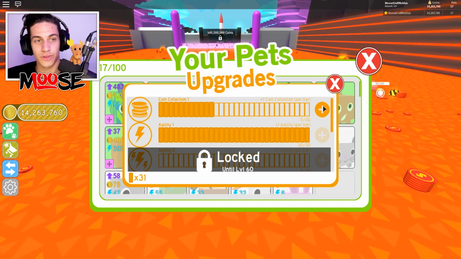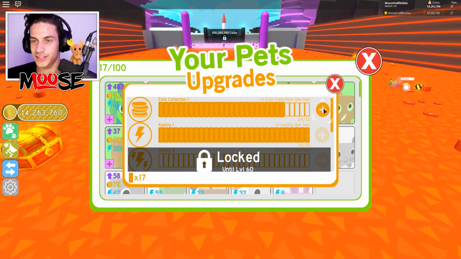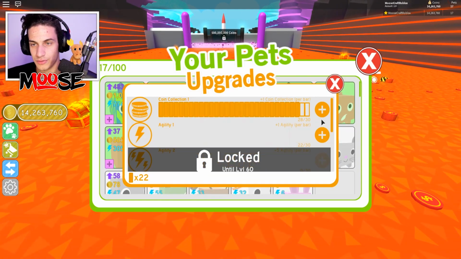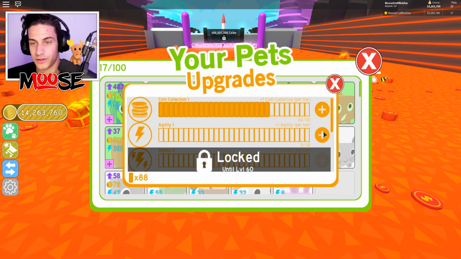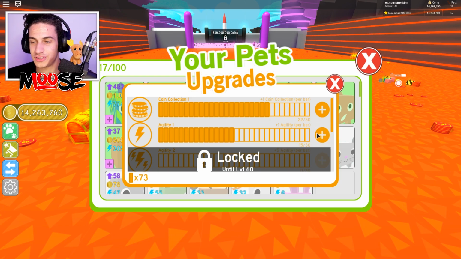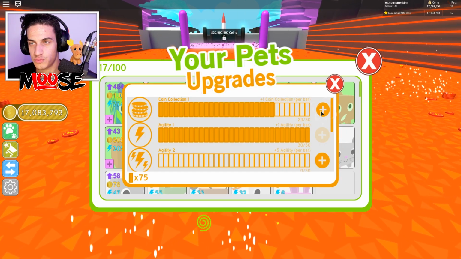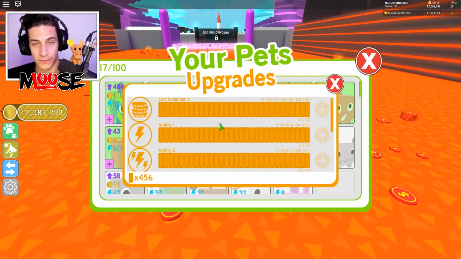Boom. Leveled up. Hey, there we go. Maxed out. Almost maxed out. Not even close to being maxed out. 14 mil to... alright, 14 mil to what? What do we get? 17 million. Not bad.